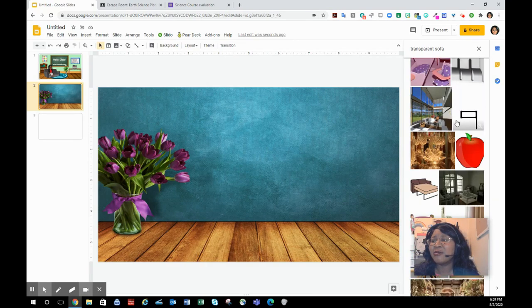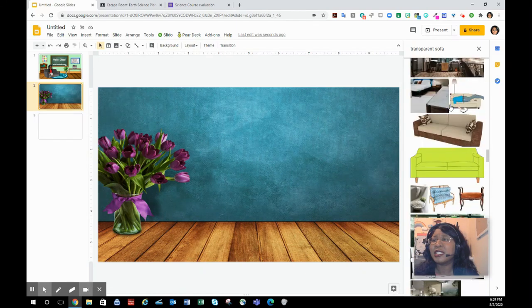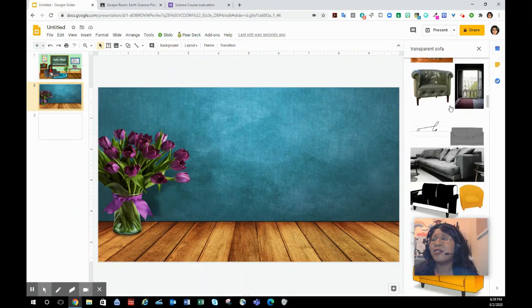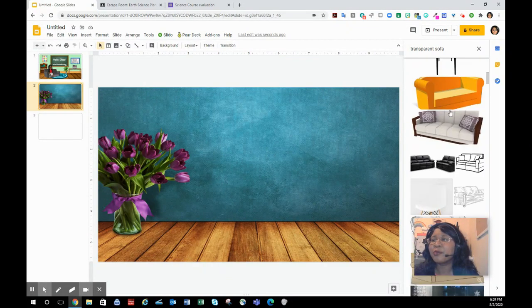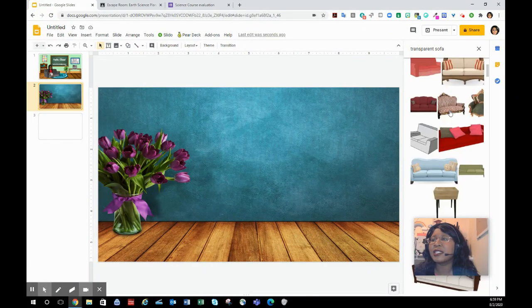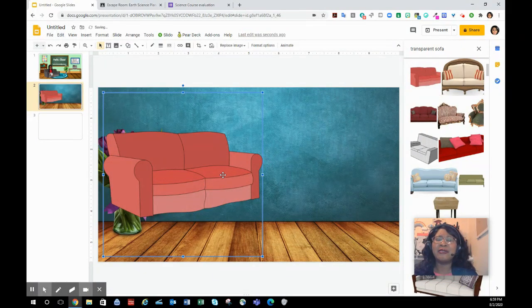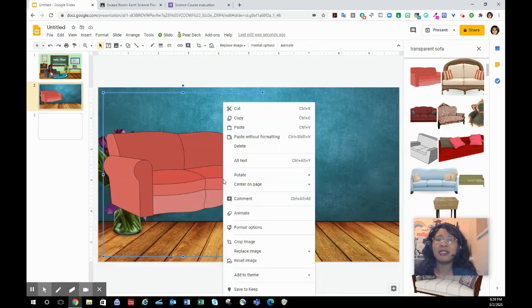Because these don't look cute. Let's go with, I think I saw one up here that was really nice. Let's go with this one. You can drag it or you can click on it and hit insert. Now, well, it looks like the Simpsons couch, but we're going to go with it.